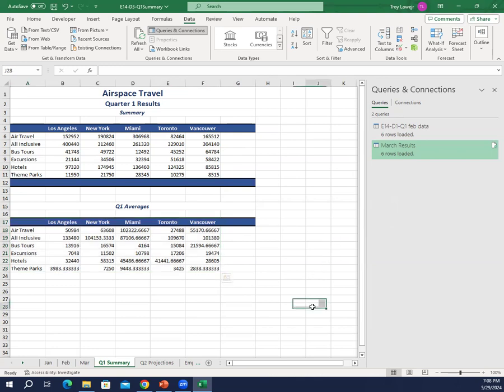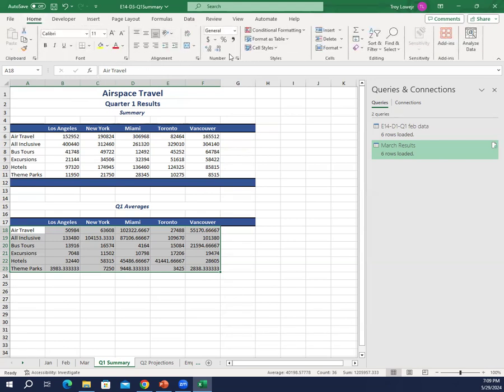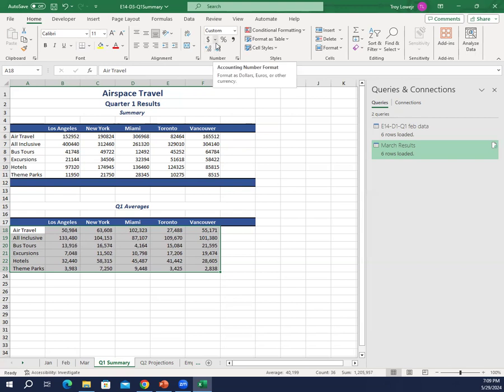Now we're going to select the range of B18 through F23 and change the number format to comma style and remove the decimals. So I'm going to go to home. Under number, I'm going to just click on the comma. And then I'm going to remove the decimals. Under home, number, and then the little comma there. And remove decimals, and then save your worksheet.